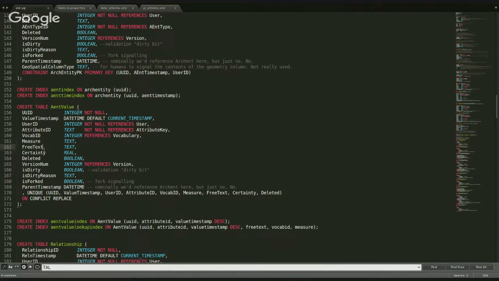The next cool thing about FAIMS is that instead of storing a singular value, we store 4. A single attribute can have 0 or more constrained vocabularies, unconstrained data, annotations, and certainties.